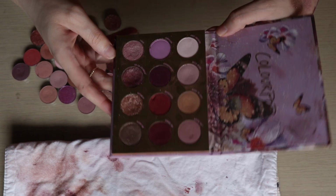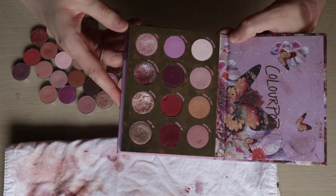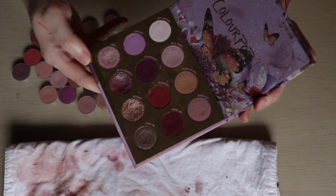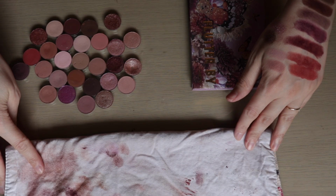Yeah, I feel good. I think this would be a great travel palette because it's got a little bit of everything depending on what look I'm going for. I can go natural, I can go fun. Yeah, I like it. And I like the packaging too. I think this is a really beautiful and sturdy cardboard packaging. Great for travel. Even though there's no mirror, I don't really mind that. Yeah, this is something I've been meaning to do for a long time.